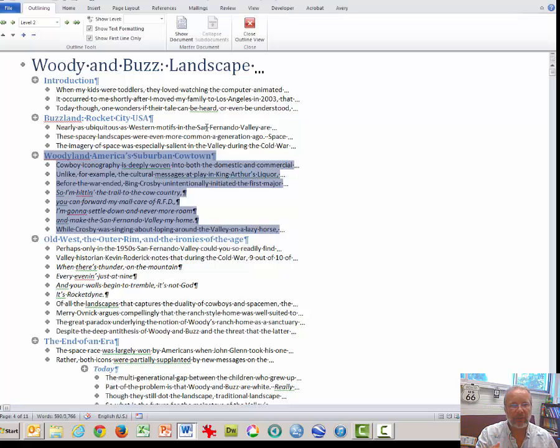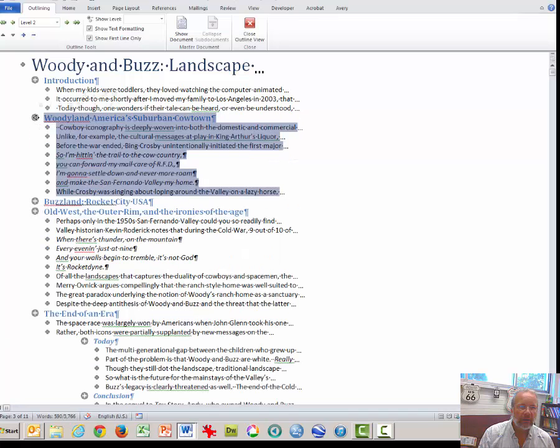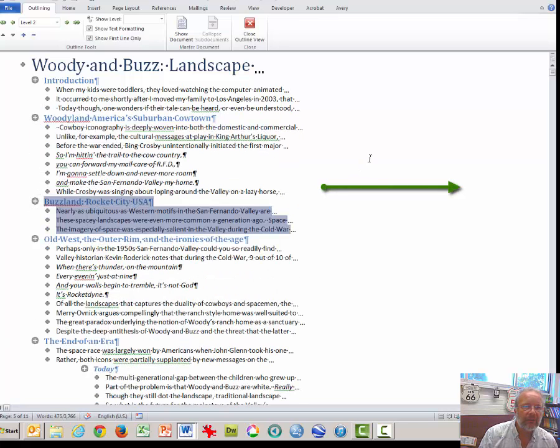You could move an entire chapter up, or a paragraph that you think really should go earlier or later in the essay. You can do it here, without having to go through and copy and paste the paragraphs and move them around. This way you can see essentially the whole thing all at once and be able to make better decisions about how your essay or your research paper should be constructed. So I'm going to hit Control Z to move those things back the way they were. OK, because that was the way I wanted it.